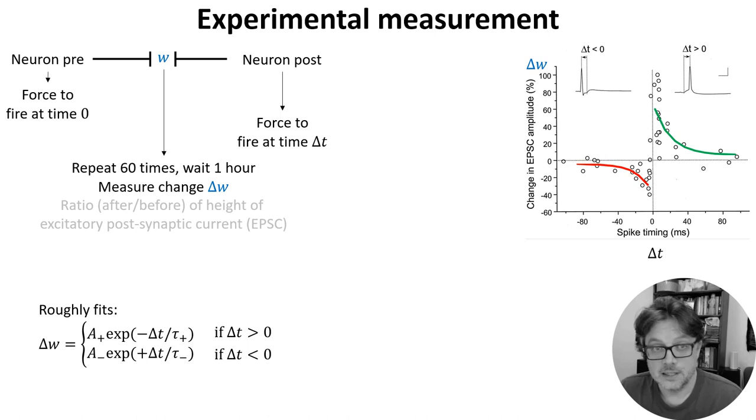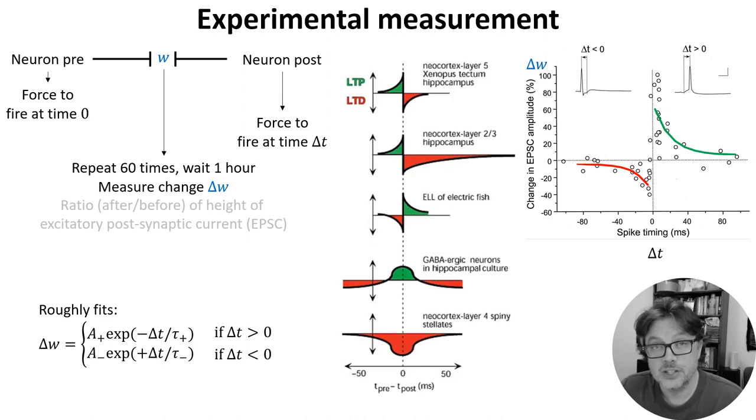So far, this looks like a very neat story of discovering experimental evidence for an intuitive theoretical idea and then finding a simple way to fit the data with a model. But the brain never makes it that easy on us. As well as finding the shape that Hebb would have predicted, we also find the opposite, as well as synapses that get stronger if the spikes are close in time, regardless of sign and so on, many different shapes. With that said, the pre before post shape is the one we're normally talking about. And that's what I'll focus on in this video.